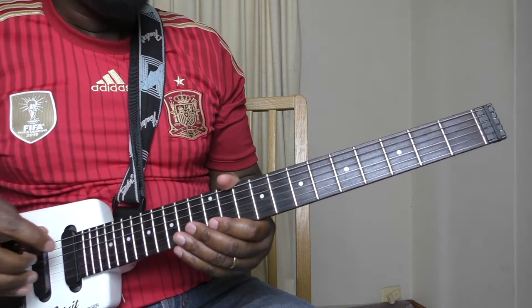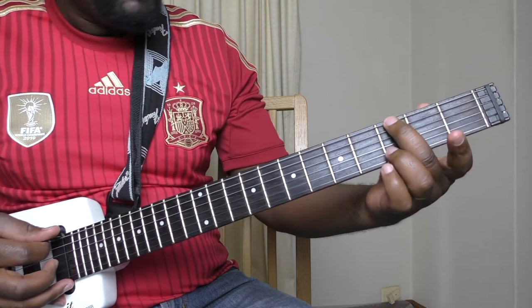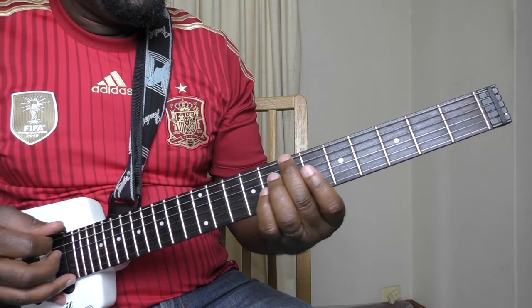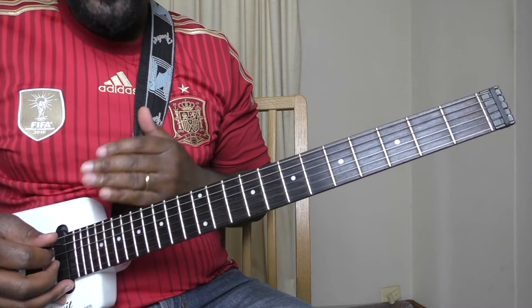Basically, if you know the notes on a string that you choose, say on the lower E, you can actually say this is F, G, A. You're marking the fifth fret, that's A here, and that's a B, that's a C. Once you know this, you can simply try to work out the other notes.